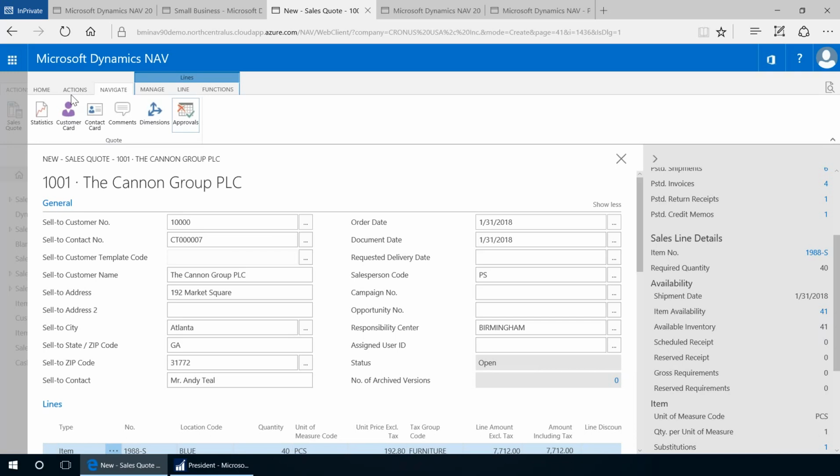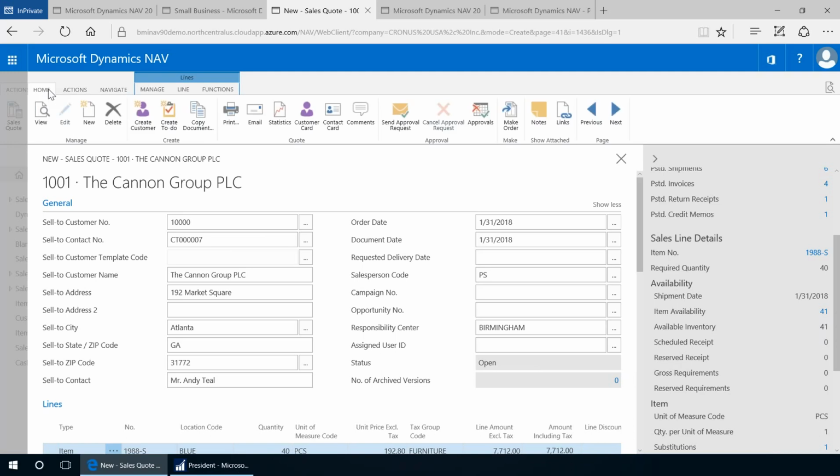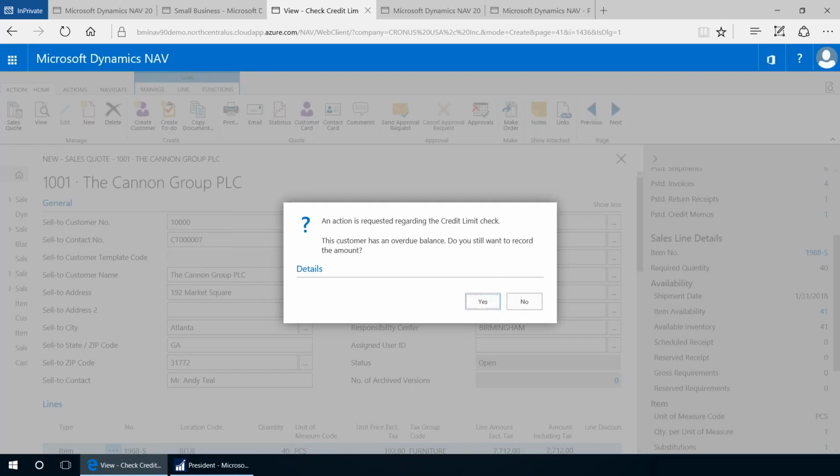At any point in time when I'm ready to make this into an order, I can go ahead and convert this particular sales quote into a sales order. There's a Make Order button right over here. Now, if you were at a trade show and you met a potential client or a potential customer and you didn't yet make them a customer record, you could have still created a quote against a lead. And at any point in time, you could then create the customer from the quote as well as make the order. So I'm going to click and convert this quote to an order.